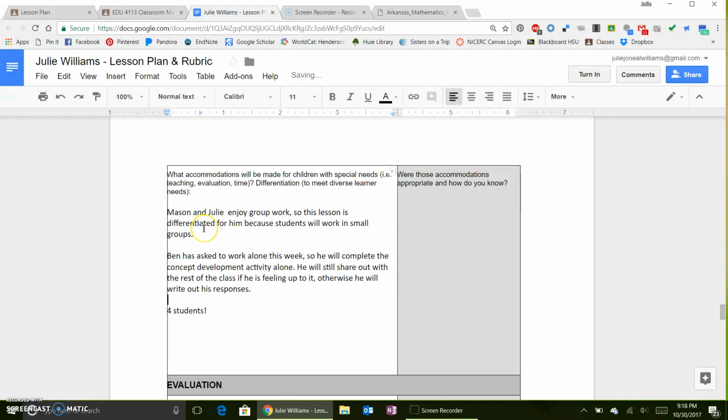Now think about it, you might be like, well, that's not fair. How can he do this? But think, Ben is 16. If he doesn't want to do the work, he's not going to do the work. Or, in this case, he's 12. I just need to make sure that he can classify these things. Yes, I want him to work in a whole group, and I think that's really important, but maybe today that's not the most important thing. I need him to focus on the standard. So I may say, yeah, Ben, you can work alone. You can put these things together, and then either he can share with the whole class or maybe he can write it out. This is just another way to meet the needs of that student and make sure you're still assessing that student. He's having the safe learning environment that he needs.